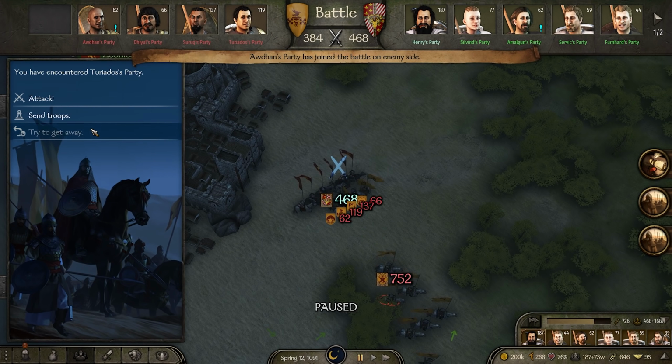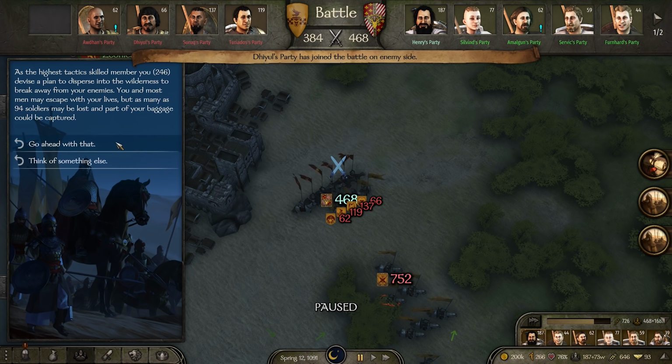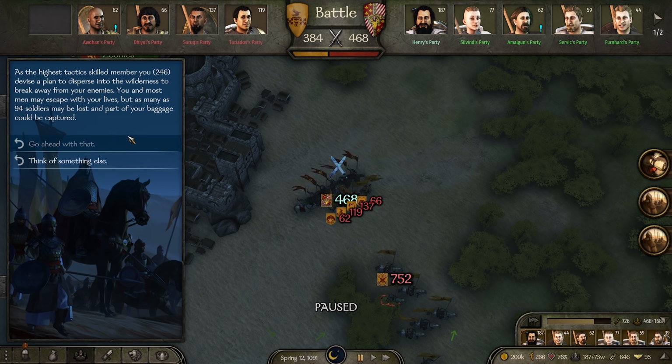Well, we have to try and get away. We're going to lose half our men. We're going to lose 94 men. I mean, there's nothing else we can do, right? It's really dishonorable, but it is what it is.